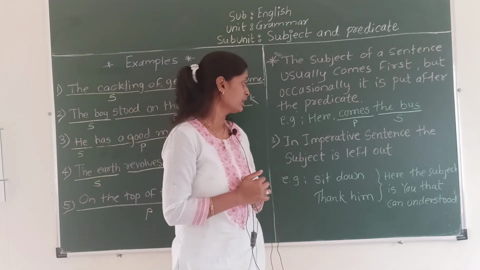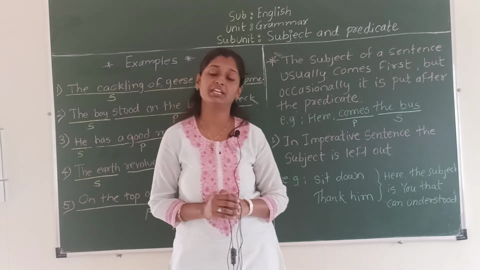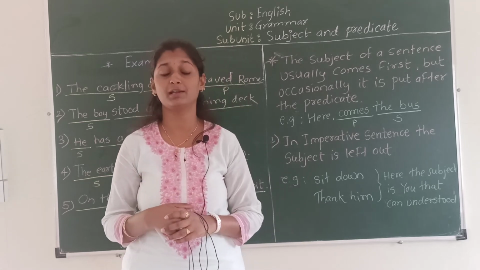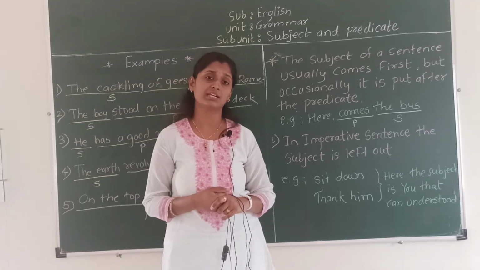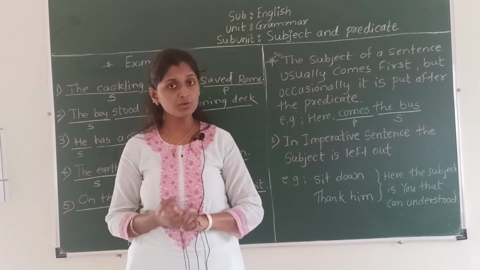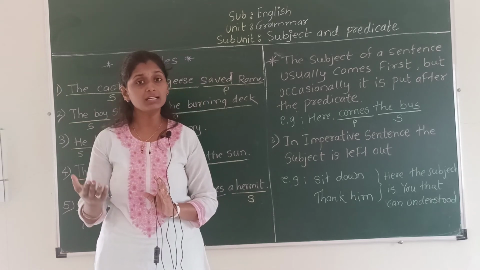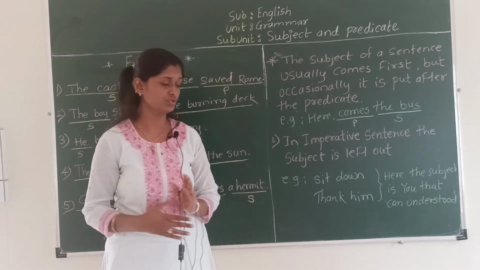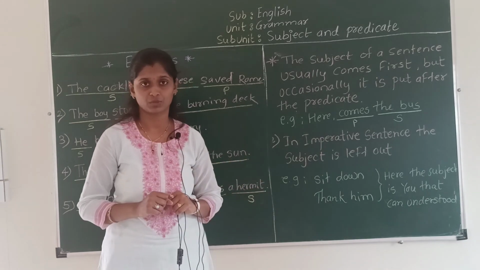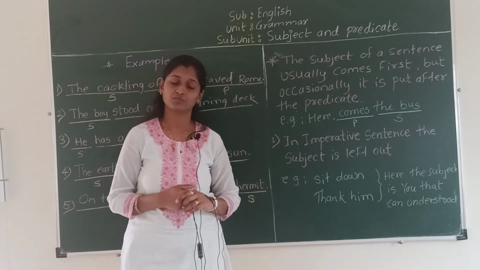And second rule, in imperative sentences the subject is left out. Imperative sentence means order giving sentence. In the previous lecture we have seen imperative sentences. So in an imperative sentence, subject is left out. म्हणजेच imperative sentence मध्ये म्हणजेच order giving sentence मध्ये subject हे न लिहिता किंवा न सांगता समजून जातं. जसं की sit down. Here the subject should be you. Okay, so you can understand without writing or without saying. Thank you.